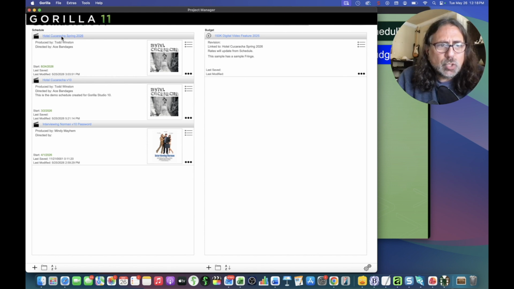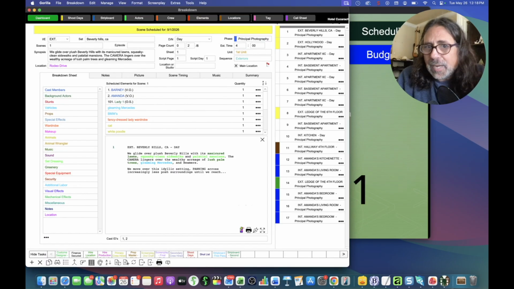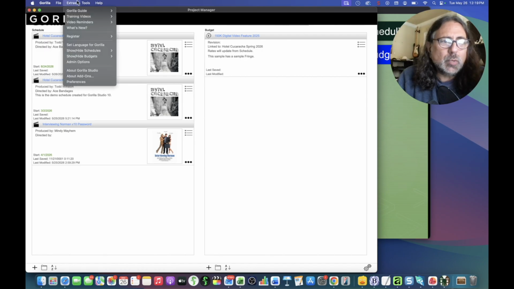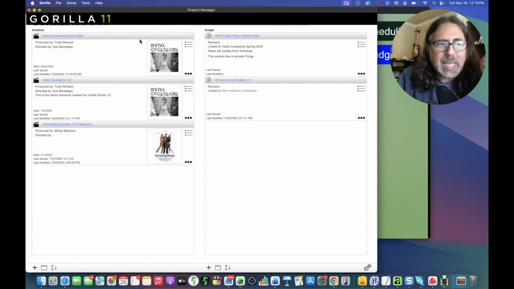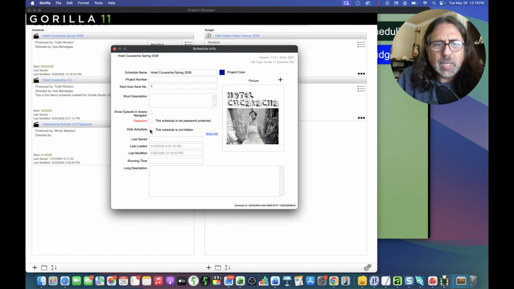I can go into the schedule, no problem, and work on it and do whatever I want to do to it. It's just flagged as hidden if I want to select that option. Okay, and then same thing with a budget. If I go into show hide budgets and I select show hidden budgets, it will now show. And again, if I want to just turn that off completely so I don't get confused, if you don't want to use this feature, don't even bother, and select that.